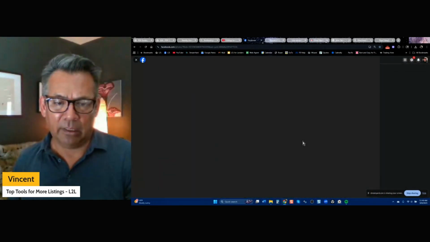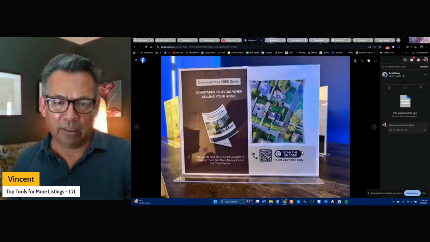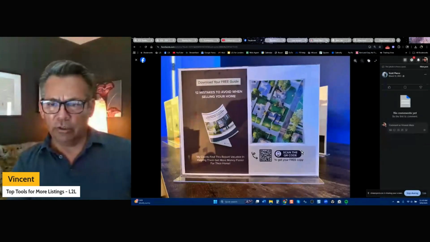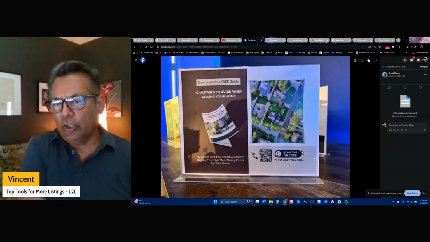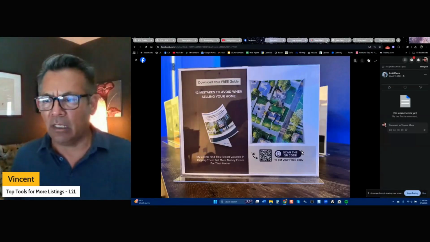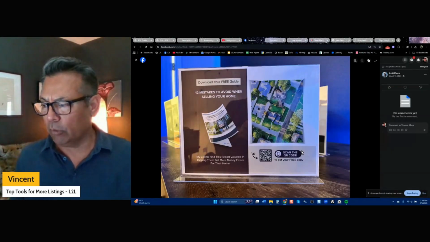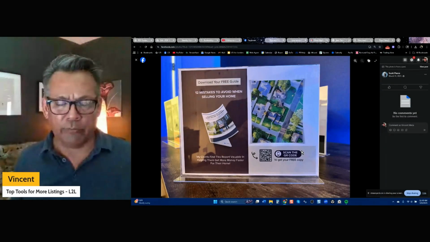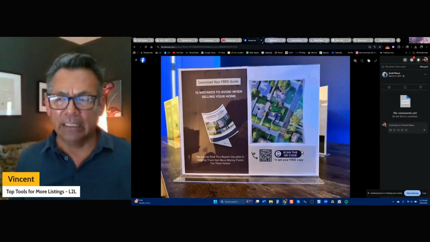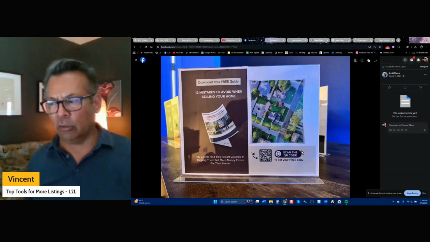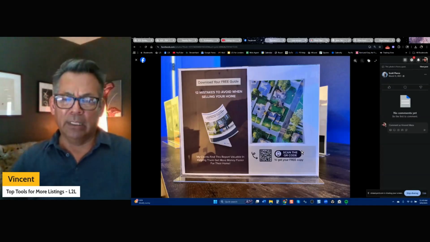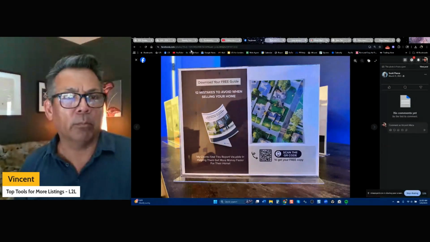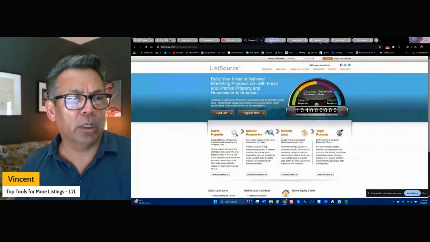So this is a print flyer from a PDF guide, right? And you can see there's a little acrylic tabletop stand. So you want to pick out 4 or 5 or 6 of your favorite ones that mean something to your market. Print these up. You only need to do this one time. You don't need to do it for each open house. It's just a toolkit for you. And when you get to the open house, put one in the laundry room, put one in the office, put one in a bedroom, because they're all branding to you, right? This one, oddly enough, is not very well branded to you, but let me show you one that is.